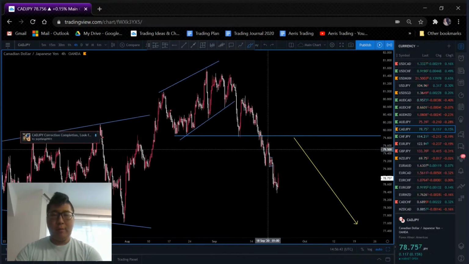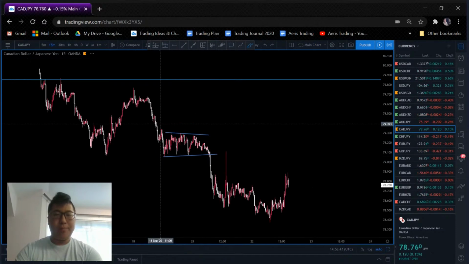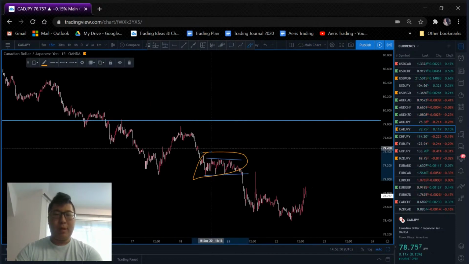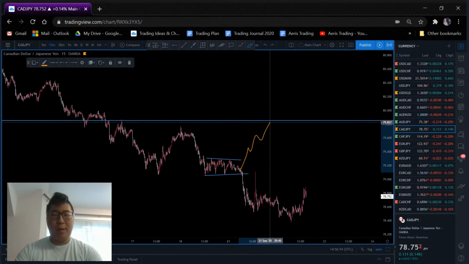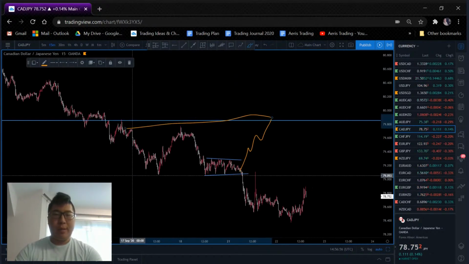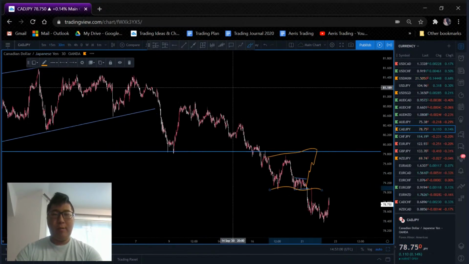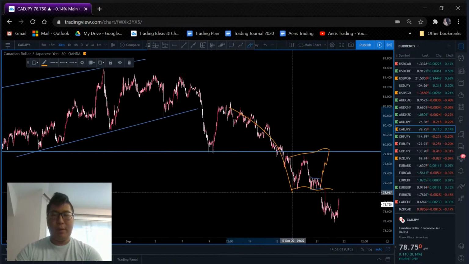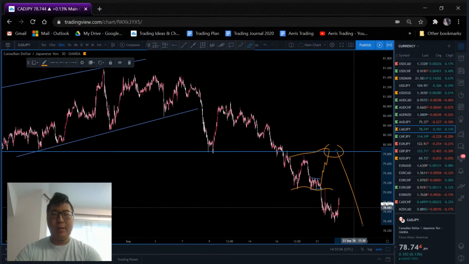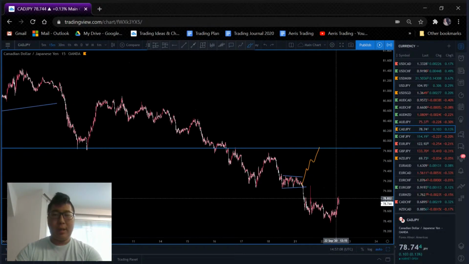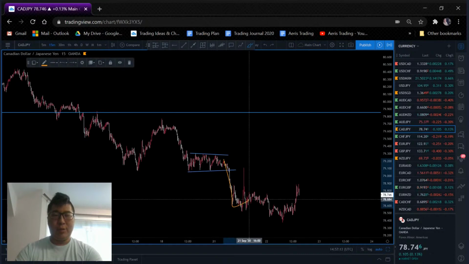Okay, I was looking for an entry here. If you zoom in, I talked about this in the weekly outlook. I remember the price was forming some sort of correction here. I mentioned that for me personally, I would want to wait for another push up, something a little bit larger, because this move from the top is still pretty impulsive to me. So I was looking for a larger correction and then looking for the sell like this. But in this case, again, every case is different. We see a correction here and price actually dropped down.